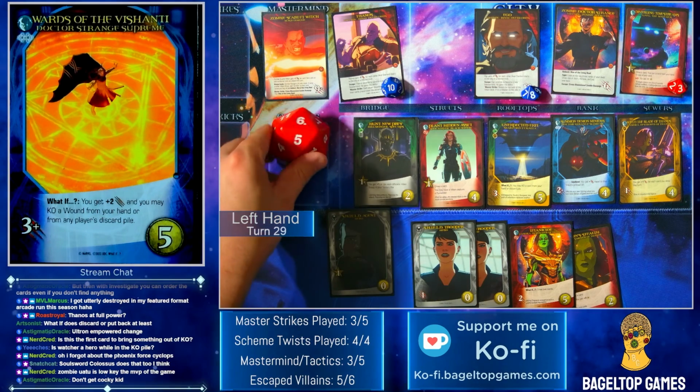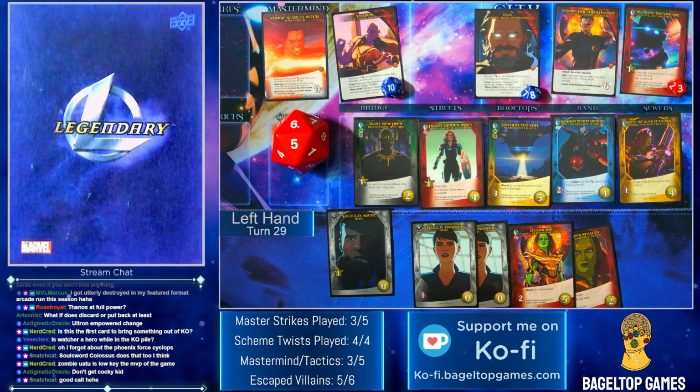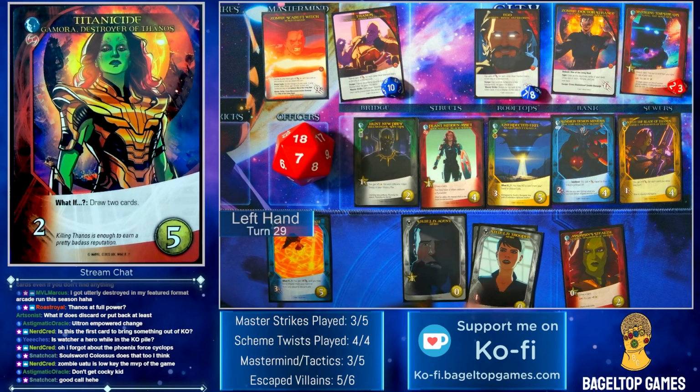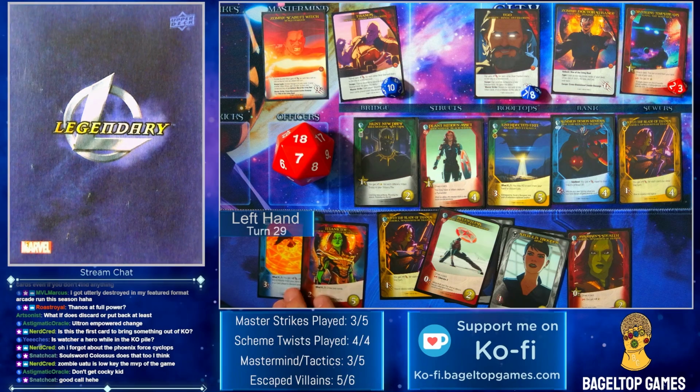All right, 2 attack. Any wounds to KO? Just because I got it? No. All right. It's all about good calls. And once again, I get to draw now. So I'll say Gamora to attack. Draw 2 cards. I draw that Gamora card and Relentless. Ooh, this is good. I've drawn 2 cards.